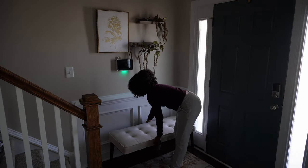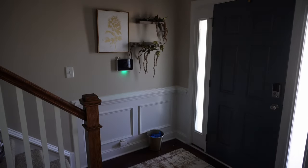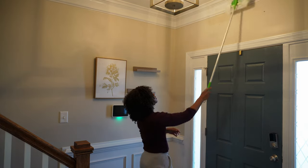For the entryway, I'm going to go ahead and just remove all of the furniture and the rugs so that way I can make sure the floors get nice and clean, and that way all the dust doesn't land back on everything that I just wiped off.